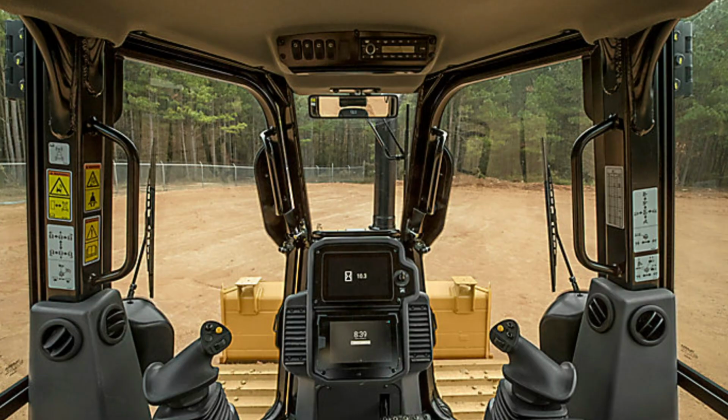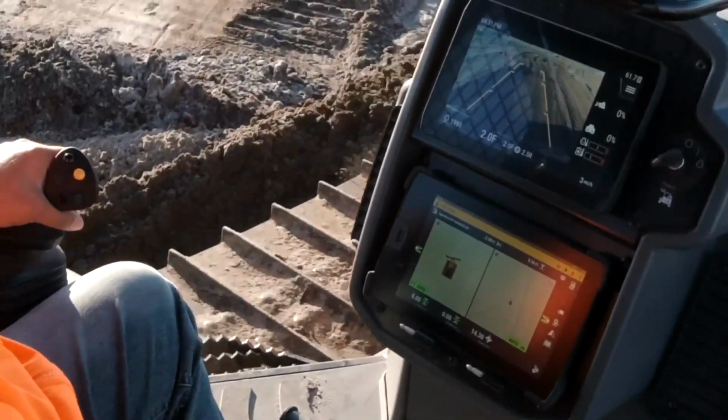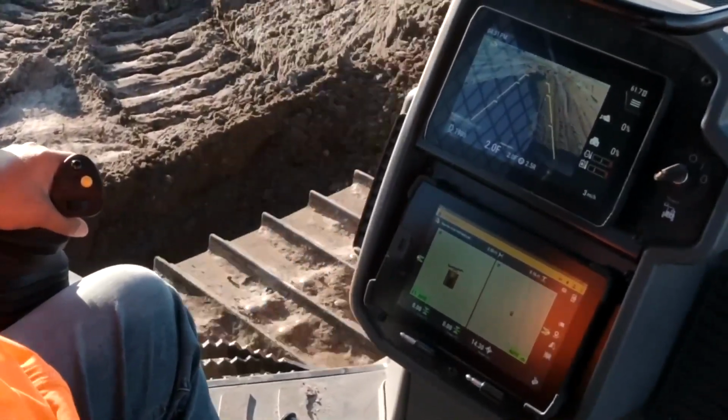Caterpillar is always known for making it as easy as possible for the operator in the cab. And in fact, I think they're still at the very top of the game in this regard, simply by this. The two 10-inch screens stacked on top of each other. No one else does that. They're the only ones doing that at the moment. The other ones have different screens available and all that, but in this regard, I definitely think the Caterpillar wins when it comes to creature comforts of the operator and just the way it's actually built in.